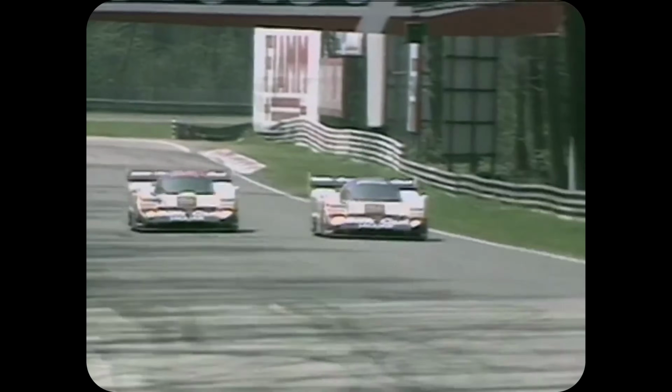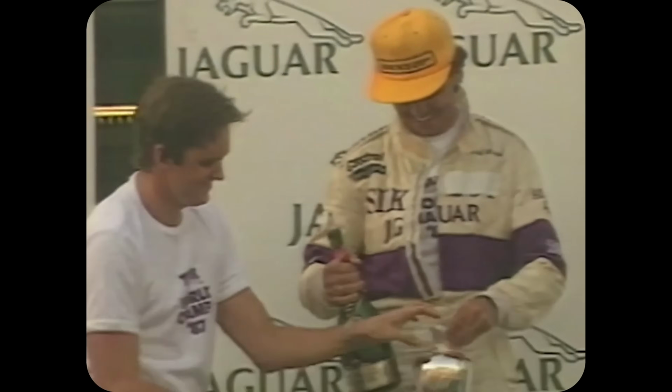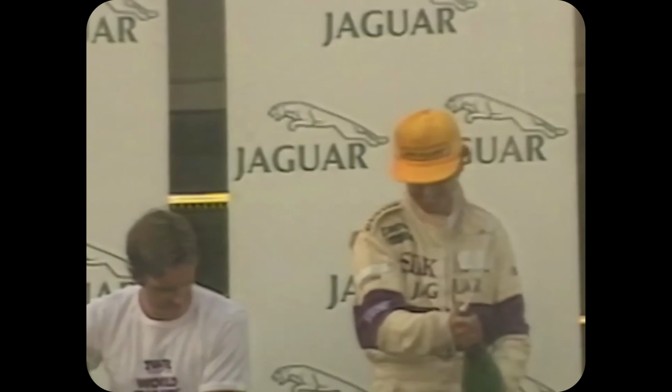As a bonus, it had around 40% of its aerodynamic downforce over the front end, as opposed to Porsche's 25%, increasing front end grip and instilling that little bit of extra confidence for Jaguar's drivers to push it a bit further. The results speak for themselves. 1987 was a year of huge success for the XJR-8, which managed to win 8 out of 10 races in the WSC, only losing twice to Porsche 962s.